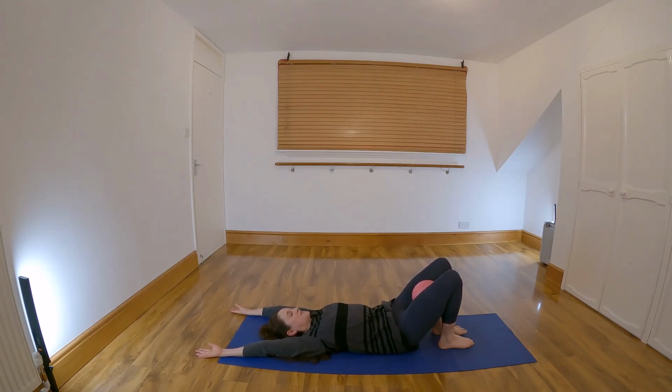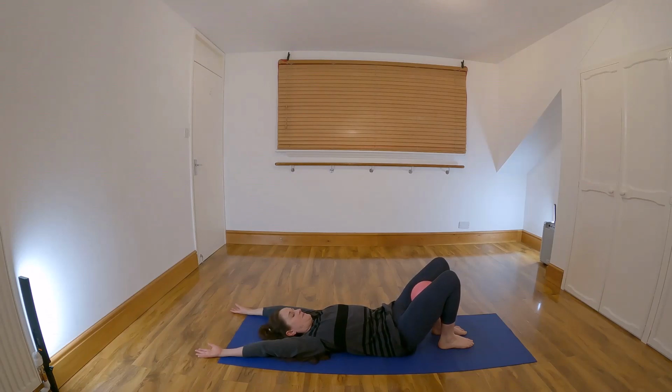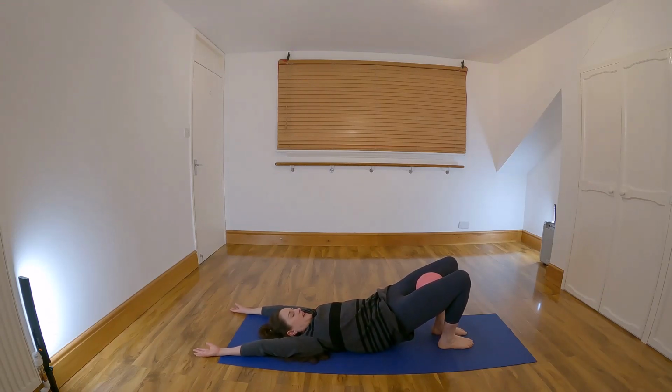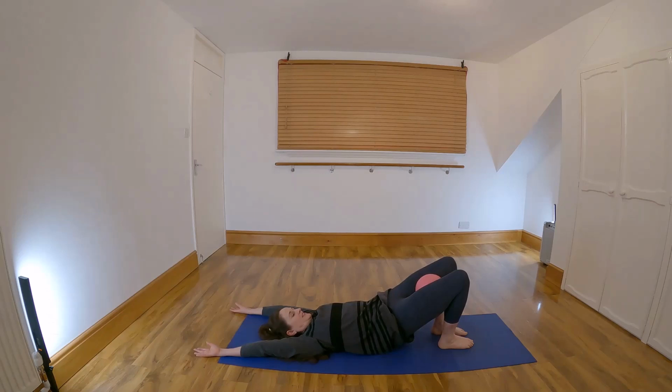Breathe in, breathe out, squeeze, connect the abs, the ribs, long through the arms. Lift and lower. Can we do one more here and lift? Lower.